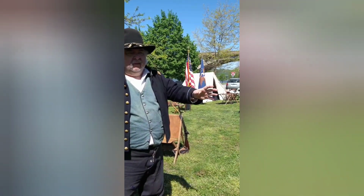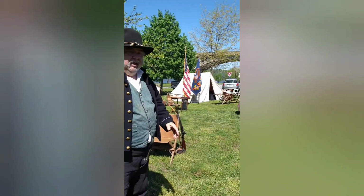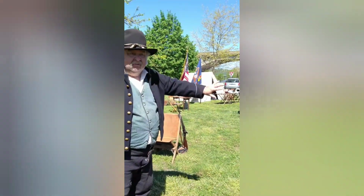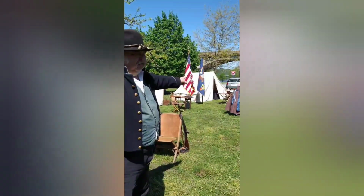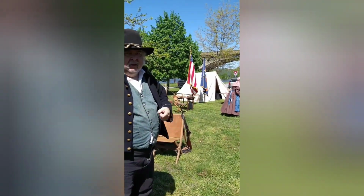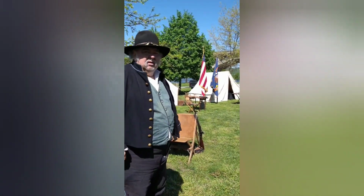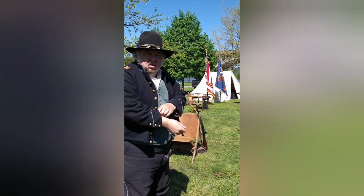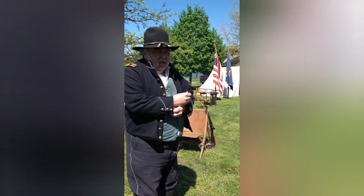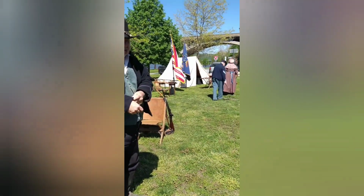Headquarters, yep. Well, you could live in another part of the house, we're taking over part of your house. If you were the enemy, they'd make you get out of the house and move. Like if they take over a house in the south, they make the family get out. Even here up in the north, until they leave. Then they can come back again. Because I know in Gettysburg, the Confederates took over several houses right next to the Jenny Wade house while they were there.